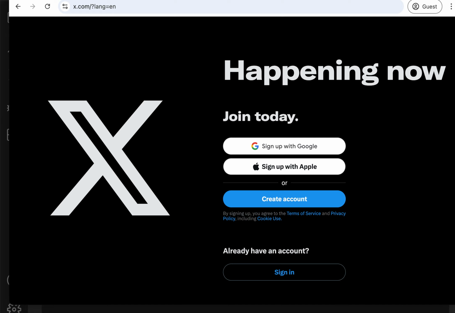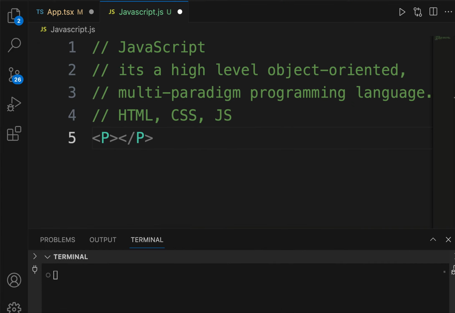All right, now that we saw what JavaScript is really capable of for web applications, let's quickly recap and also look at the cool stuff that we can build with the power of JavaScript.